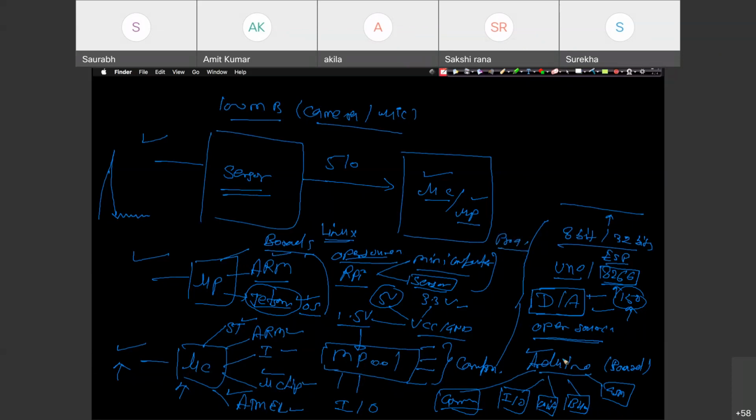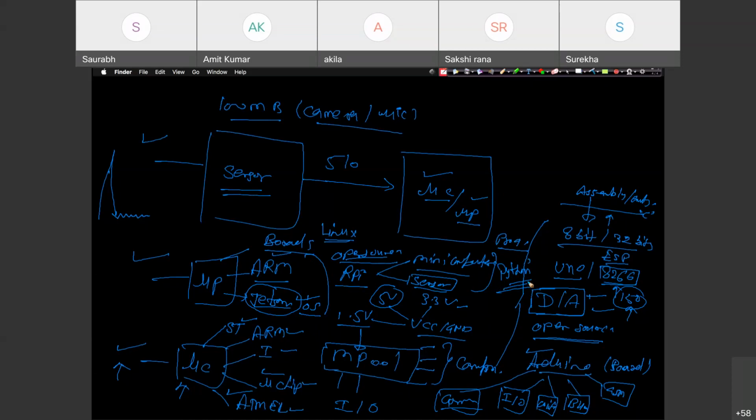Programming language, see here, in Arduino you'll be working with either assembly language or embedded C, right? Both of these are very tough, or definitely tough compared to other programming languages, like in open source microprocessor based boards. In Raspberry Pi you can work with Python, right? Python is one of the easiest languages. You can start very easily with this. Any beginner nowadays should start their programming world with Python only.